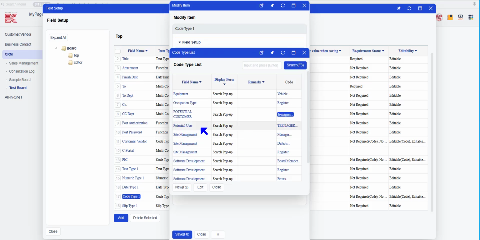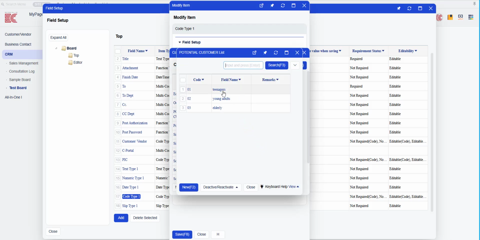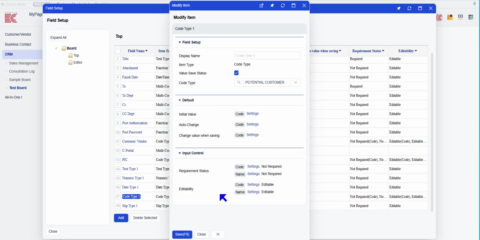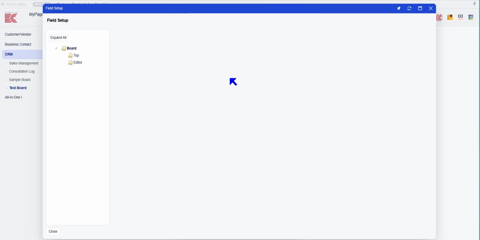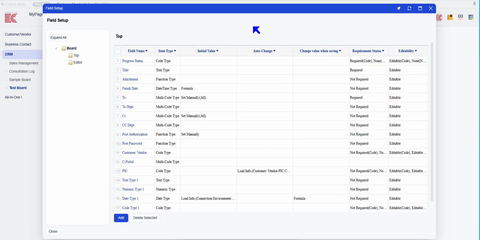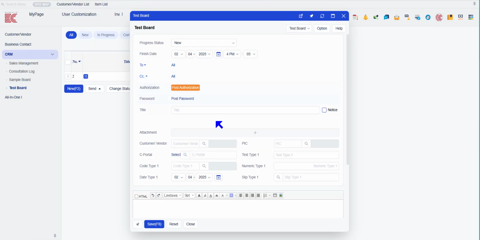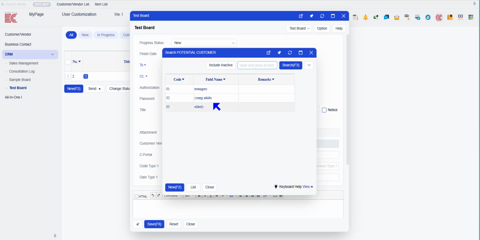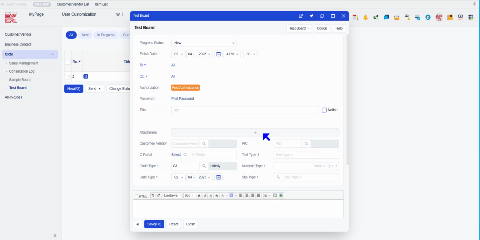So for this one, I already made a potential customer that have teenagers, young adults, and elderly as the codes. So make sure to click it and save it. I will show that in the new post. Here at the new post, when you click on the code type, first option of the three, so teenagers, young adults, and elderly. Instead of typing it, it might be easier for you to use a code.